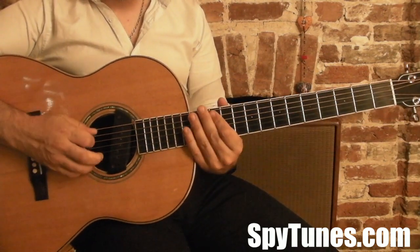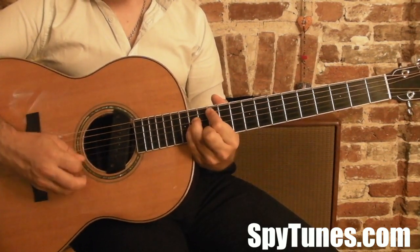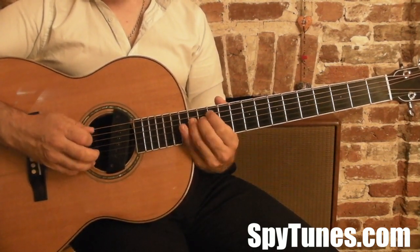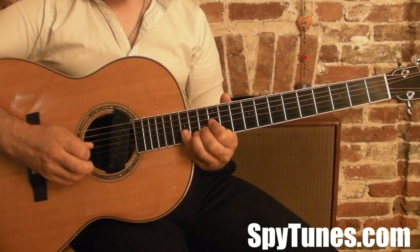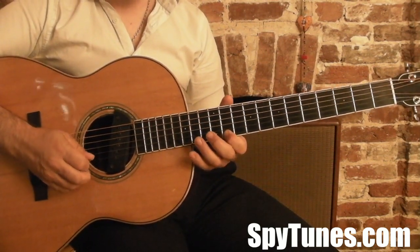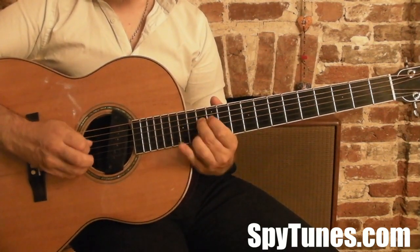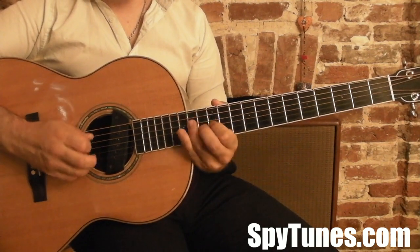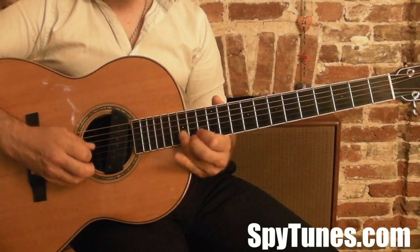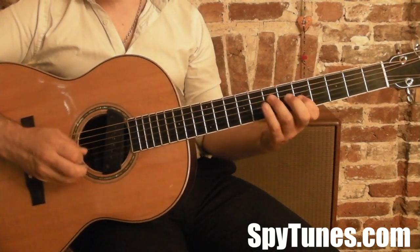So, A minor shape. That's your 4-5. That's the flat 5. That's 4-5. There. You could put it there, I suppose, as well, but it's too difficult to practice up here on the acoustic. It's just too tiny and you have to kind of change the way you fret it and stuff, so let's move on to D.